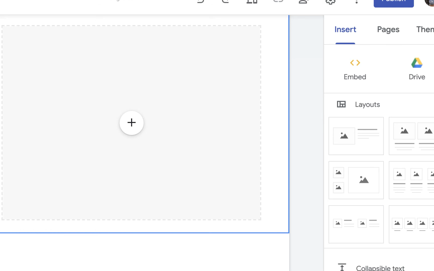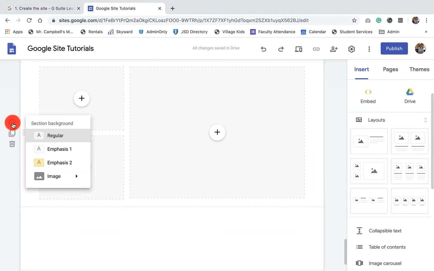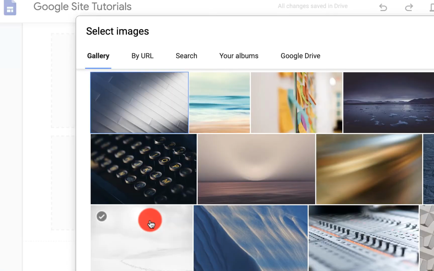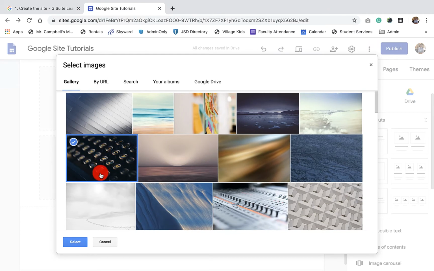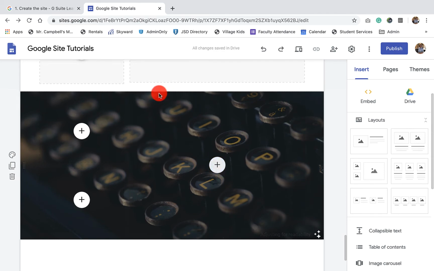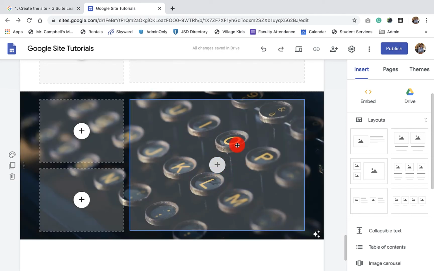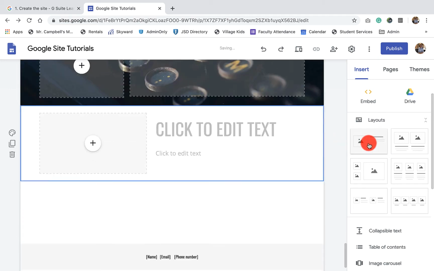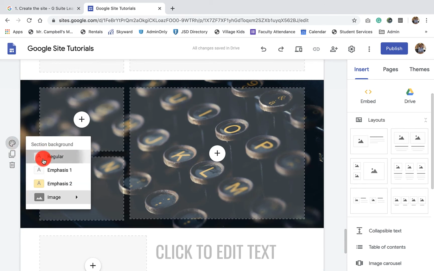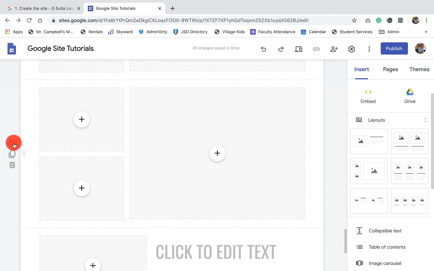And you'll notice over here on the left, we can add different backgrounds, we can upload images, we can select images. When I grab an image, it's just grabbing straight from my drive. When I add that image, here's my background, and then you'll see I have these little boxes around my other sections that are going to jump in here. So I can add an image here. Let's switch it here. I can change the colors. I can change the font.